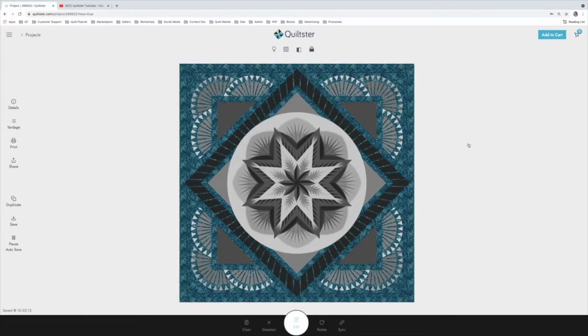And also at this point, if you were to leave the quilt planner, you can definitely do that. Down here at the bottom, it tells you the last time your project saved. If you're like me, anytime I'm in Photoshop or any programs, I always do an extra save. You don't have to do that in Quiltster unless you've turned off the autosave. So I do want to talk about that really quickly.